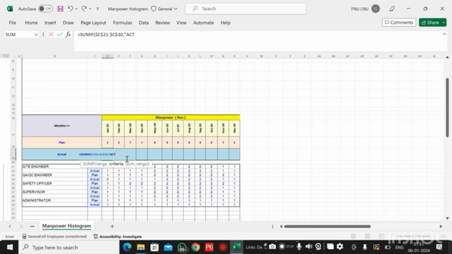Now we are measuring the actual, so here we will put actual. In the plan row we kept plan, but now we are giving actual because now we are calculating the actual numbers.